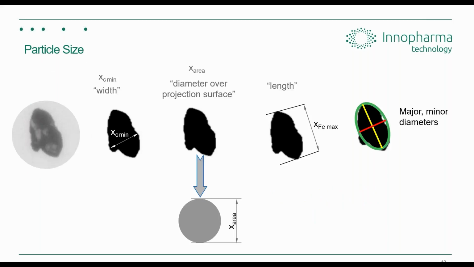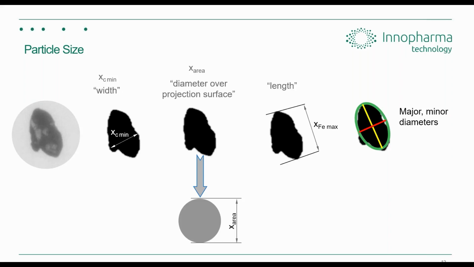But then there's different ways of measuring those particles. There's a few industry standards shown here. You can do a projection, or you can actually take a chord length from that particle. So on the left here, we're looking at XE min, which is essentially the shortest chord length of an irregular shaped particle. And this is something that aligns very well with sieve analysis. And I'll explain why in a slide or two, why XE min, the shortest chord length, is something that's very close to what you get as a result of sieve.